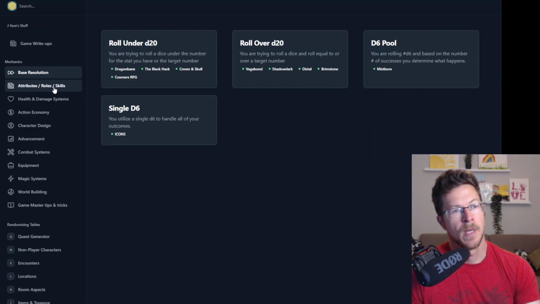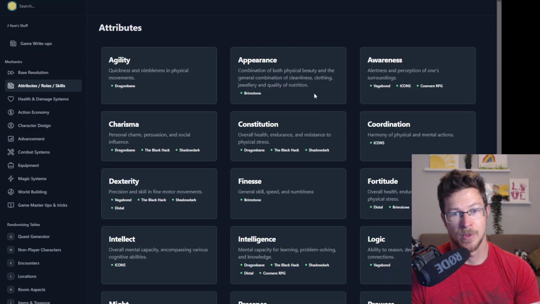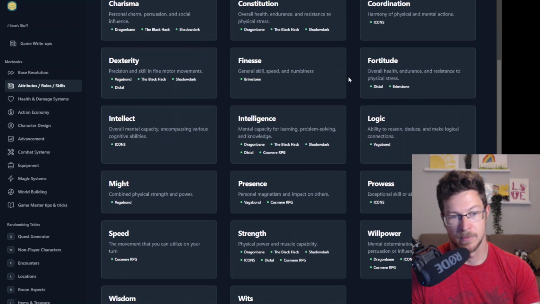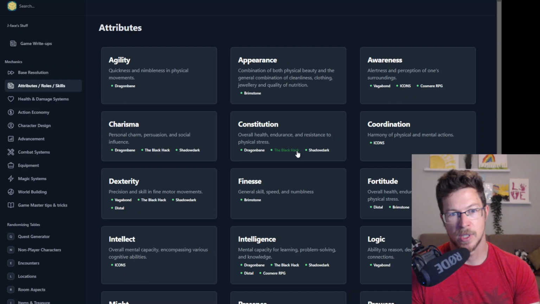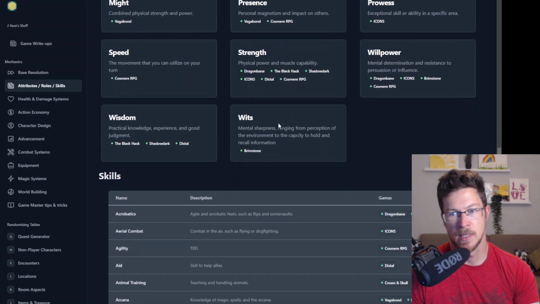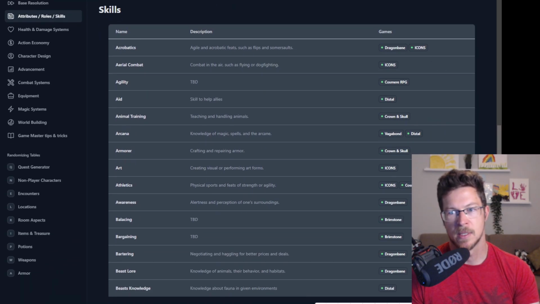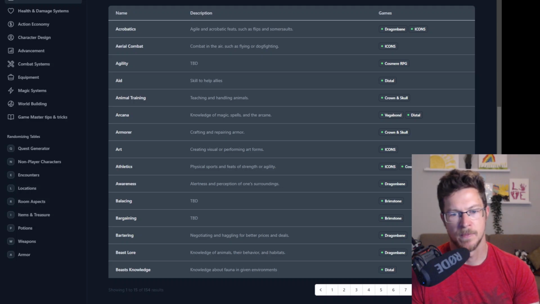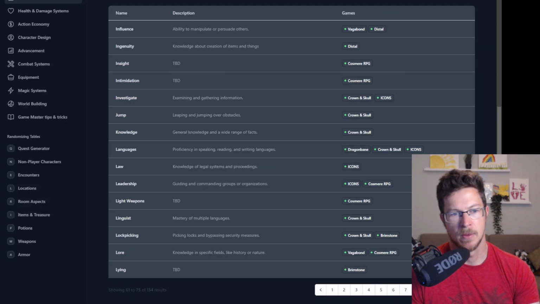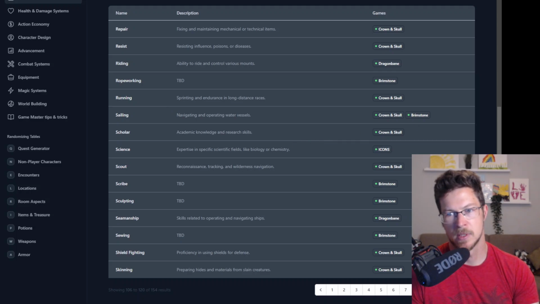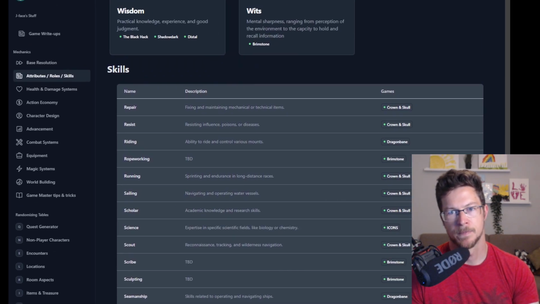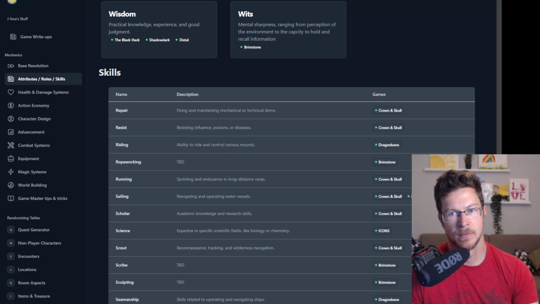Now, attributes and roles and skills, here are all the attributes that are in all the games that I've talked about on here. And you can see which games these attributes are related to. And then down at the bottom here are all the skills, right? And these skills, it's a massive list, and so I might reformat this, but I could literally click around through the bottom here and it would show all the skills in alphabetical order, and there's a ton of them, right? Now, what else does this website have?